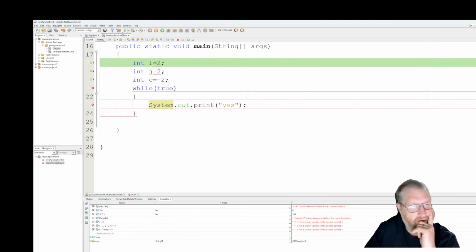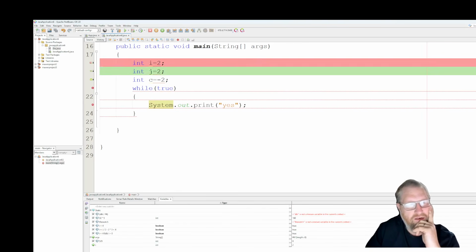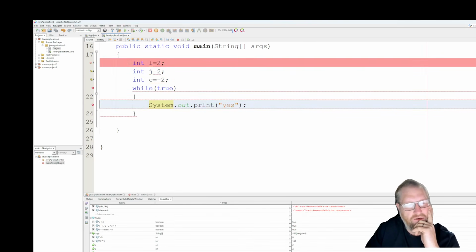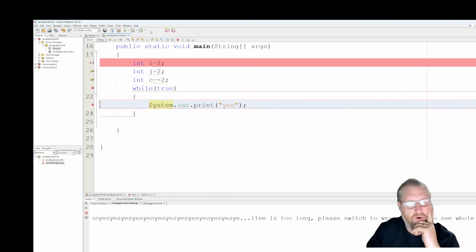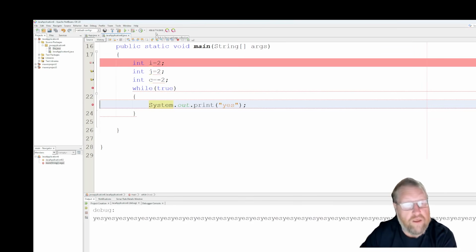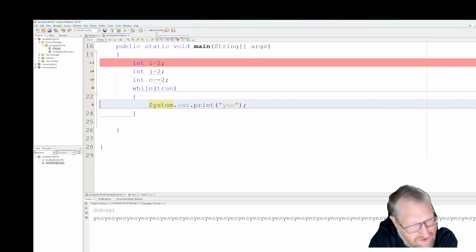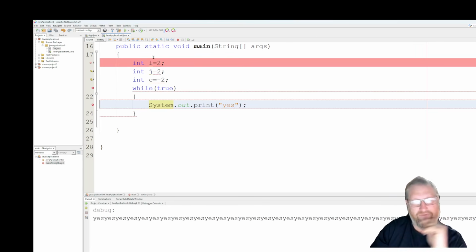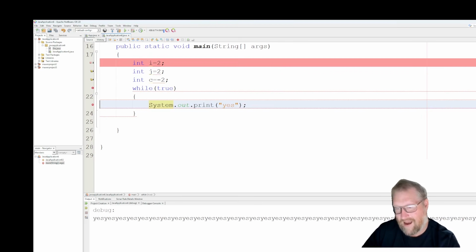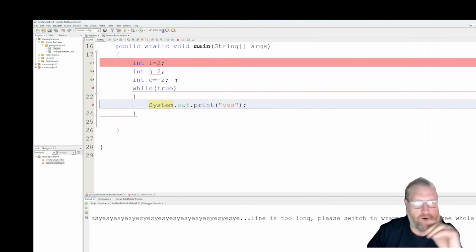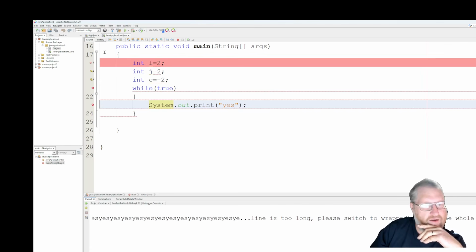It'll run, but it'll stop itself because the Java virtual machine knows eventually that it's going to stop itself. Okay, so I've caused a problem there.